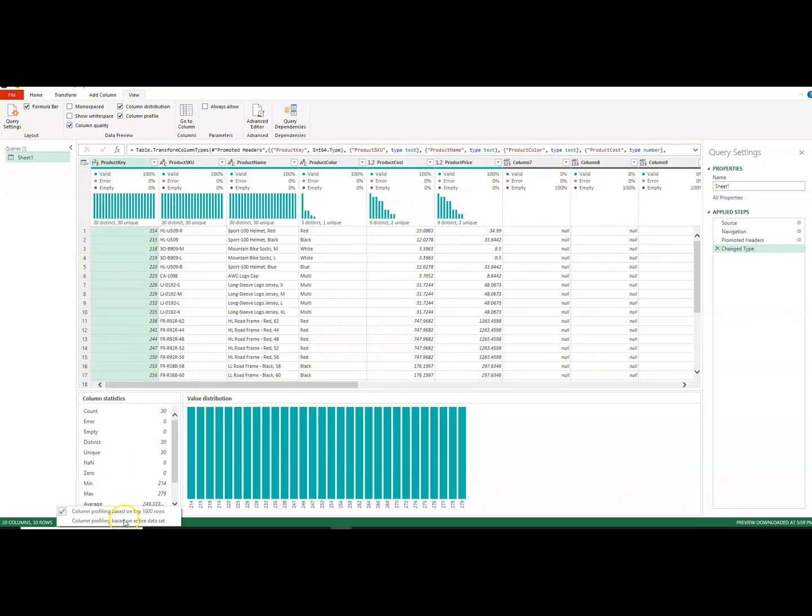But if you click on this and say show based on entire data set, if you have millions of rows, it will show all the data and give you the details about the data in each of the columns. The data preview is always at the bottom of the interface, and it helps you see the first few rows of your data set after every transformation step. It also helps you visualize how each transformation would impact your data.